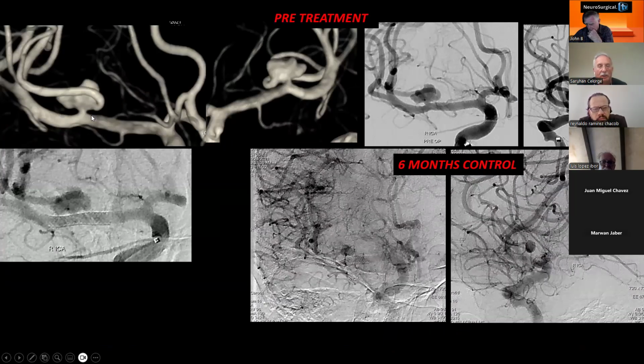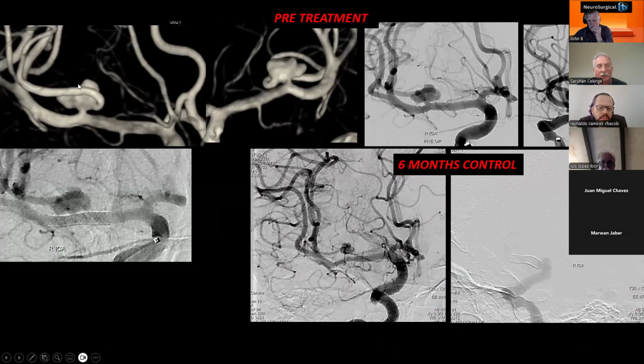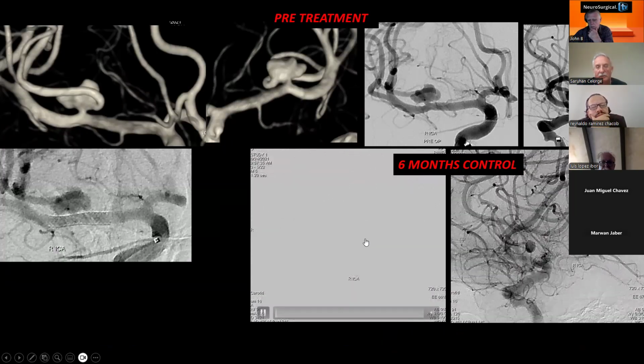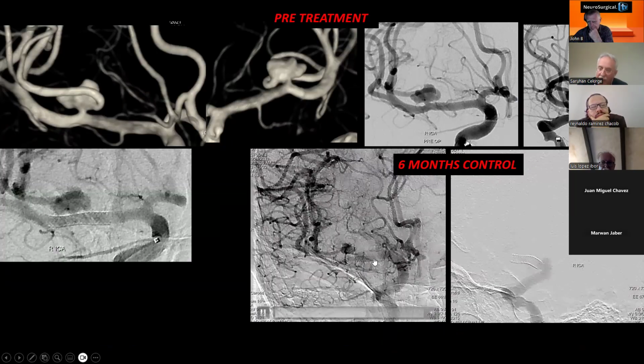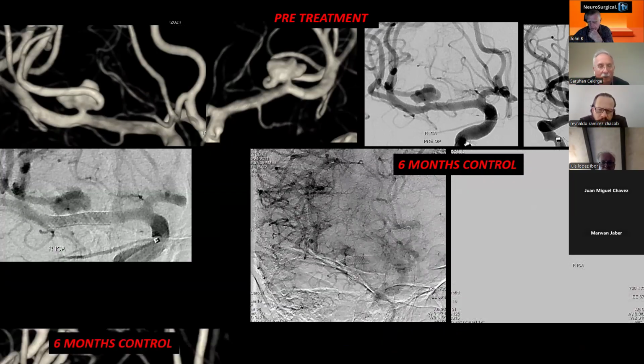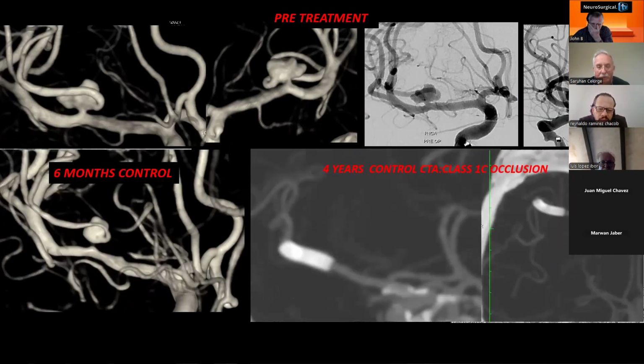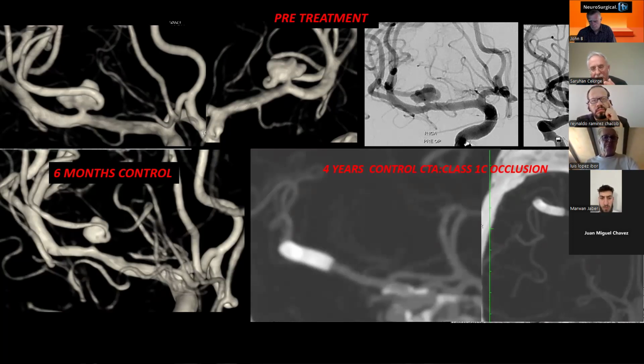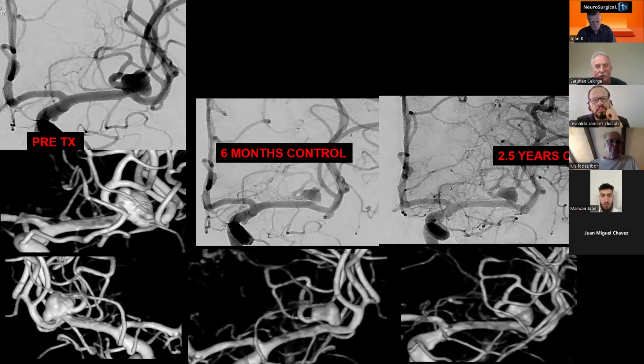Another indirect flow diversion example. Intact superior trunk, aneurysm, then it continues. 6 months later, is this failure? Okay, it is not. We still call it class 2. It's not aneurysm occluded. However, we don't call it failure. We look for more. This is 4 years later. Class 1C occlusion. Aneurysm is gone, and the superior trunk is asymptomatically gone. And in our early experience, we had acute occlusions because of clopidogrel stupidity. But now, in the long-term occlusions, with the small occlusions, we never have symptomatic patients.